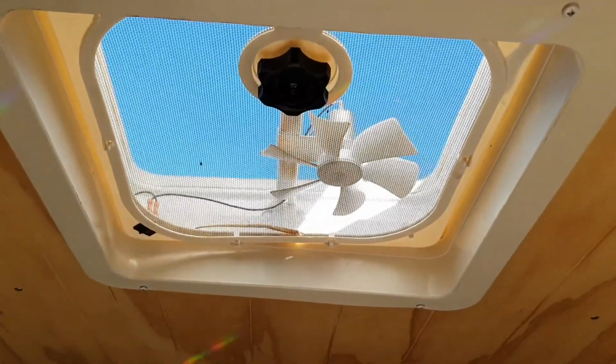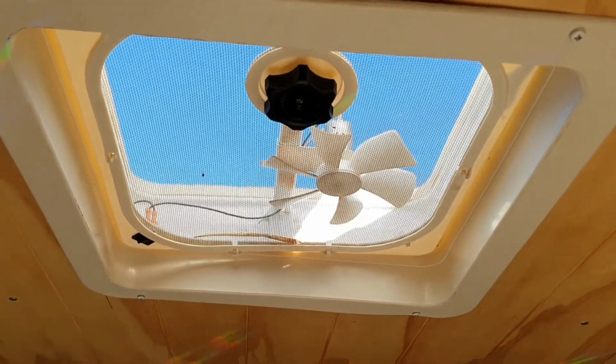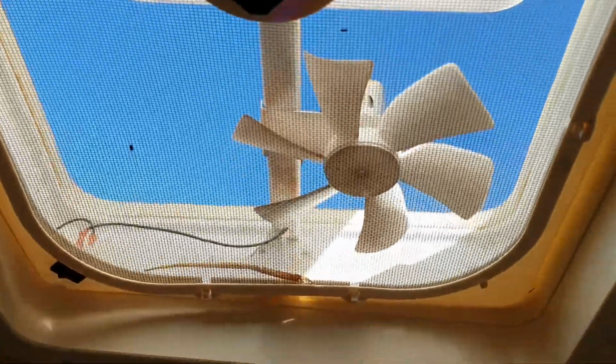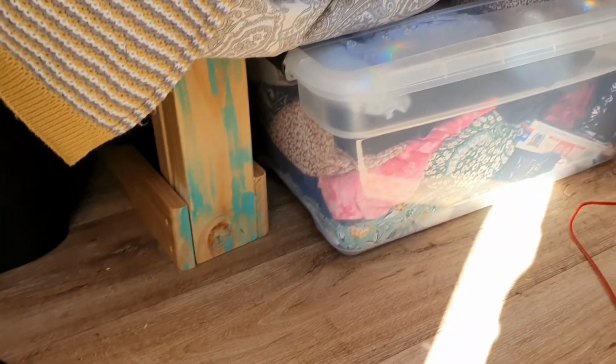Definitely the air vent has been one of the best buys, because I get to see the stars at night when I'm lying in bed to go to sleep. So this just turns on by a switch here, which is really simple and easy. I put the other fan on the front, at the front there in the kitchen, and then that just literally just blows the air straight through. It's great. It is actually a double bed.